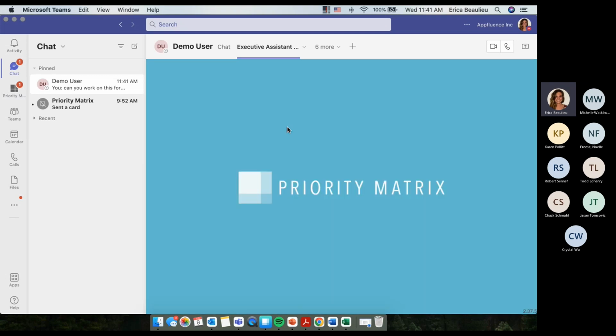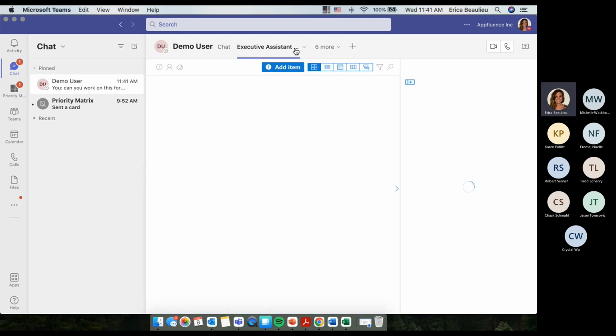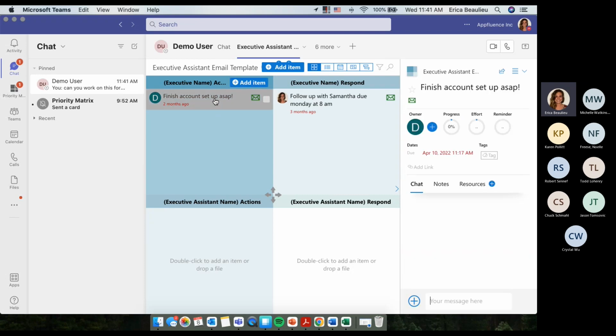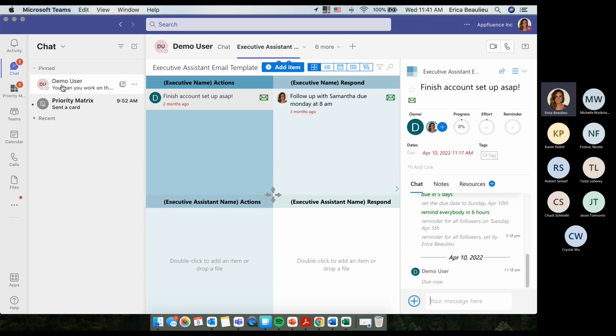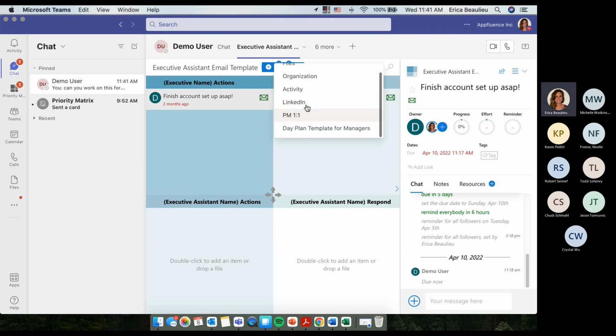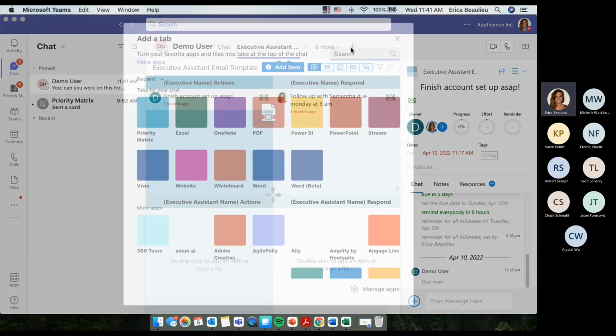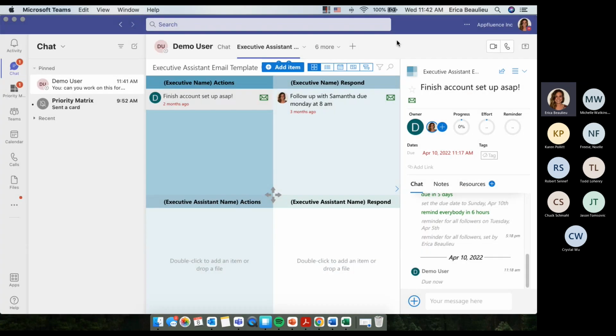What you can actually do is add multiple project tabs to these specific one-on-one chats that you have. So when it comes to seeing progress updates or sharing updates between projects that you and this one other person are definitely working on together, just pin that open right here. You'll see that I have this project, and I have another one added here. It's as simple as clicking on the plus icon and typing in Priority Matrix, and you'll be able to add the project view right here.